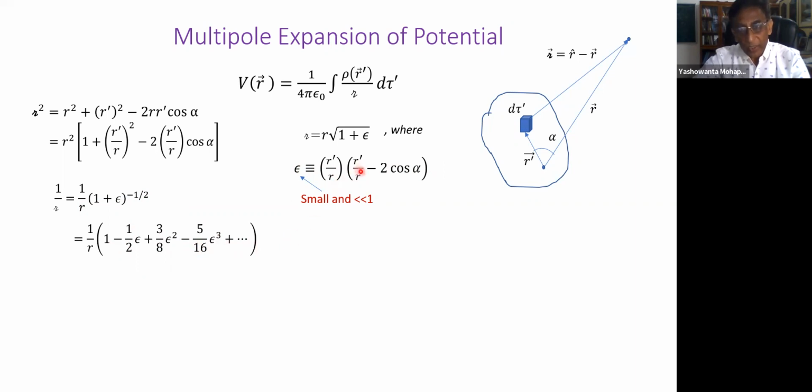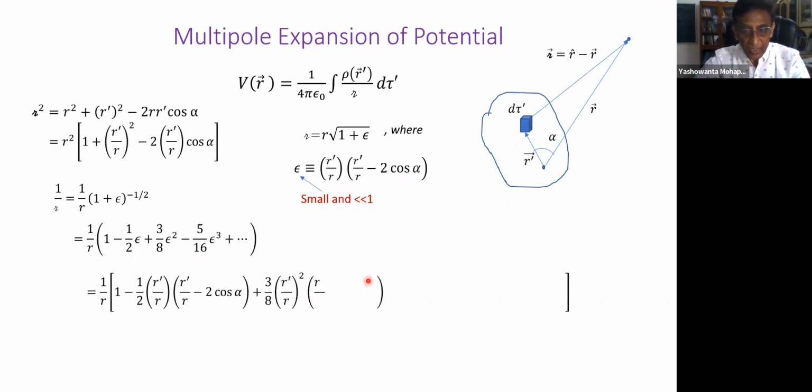Now what I'll do is plug this epsilon into this expression after having expanded it. All right, so that's what I do. So that is 1 by r, my first term. My second term I write down, that is straightforward, this term alone. In the second term there is a square term of this, so that becomes a square, and there is a square here.